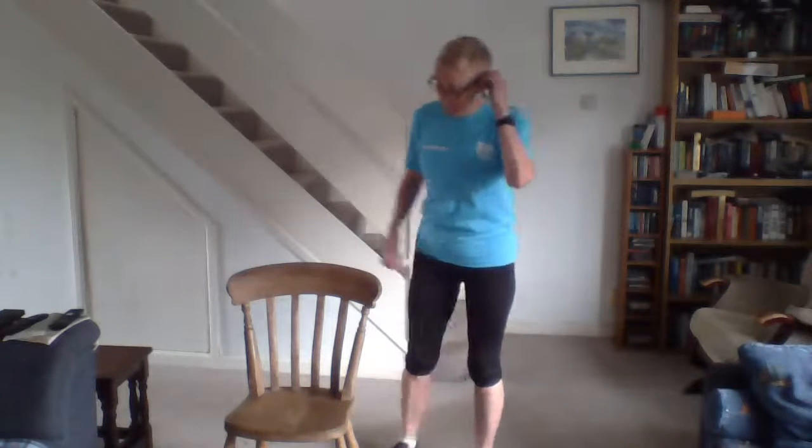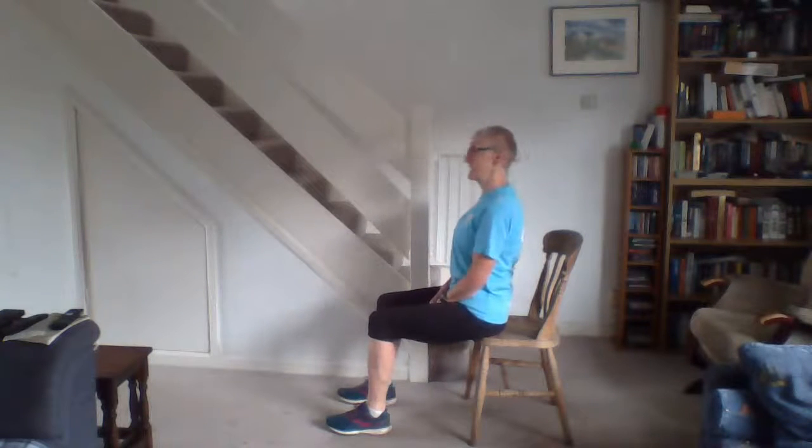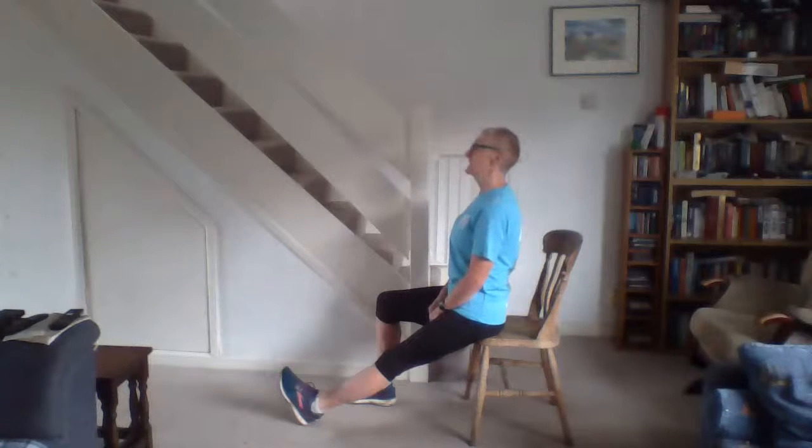Okay. Next, we're going to do the hamstrings, which are the big muscles at the back of your leg. So you need to sit at the edge of the chair. Move this back a bit. Sit at the edge of the chair. Knees at 90 degrees, ankles under your knees. Sitting up nice and straight. One leg is forward with your toe pulled back. And sitting up nice and straight.